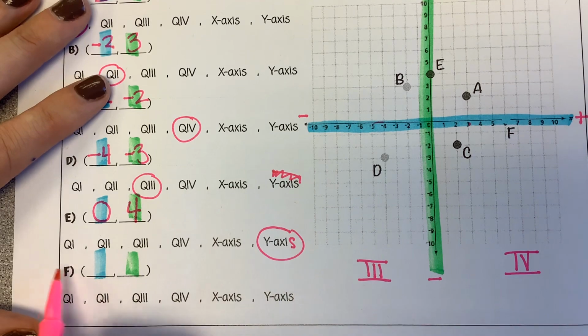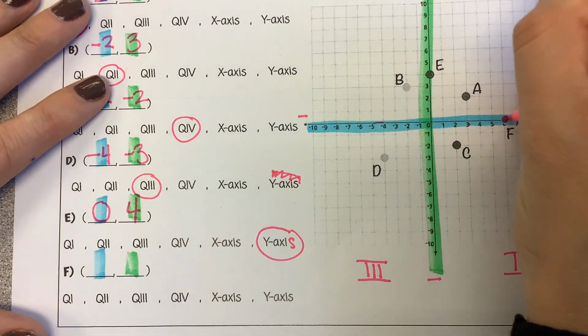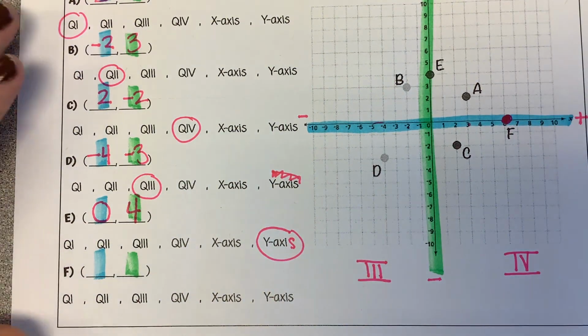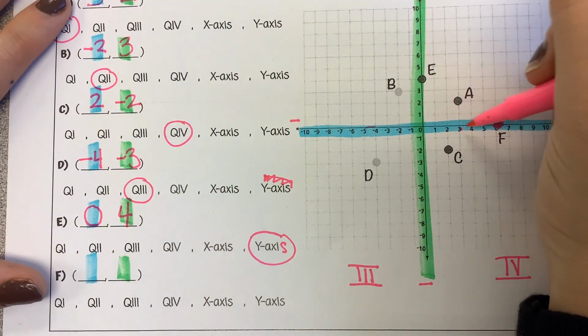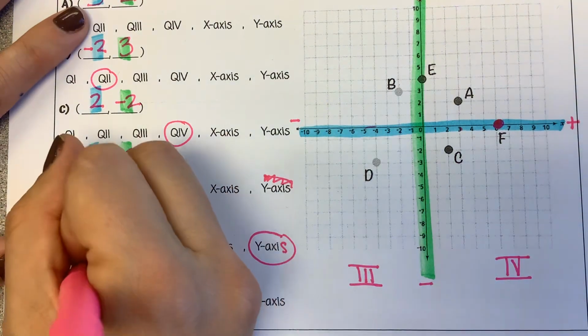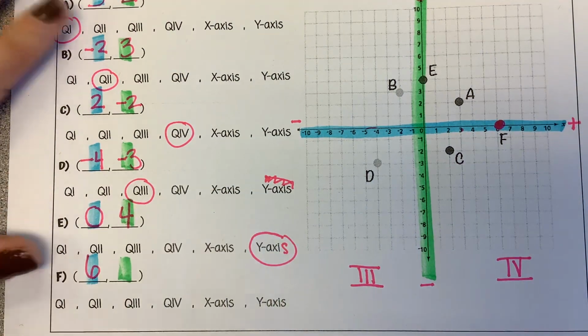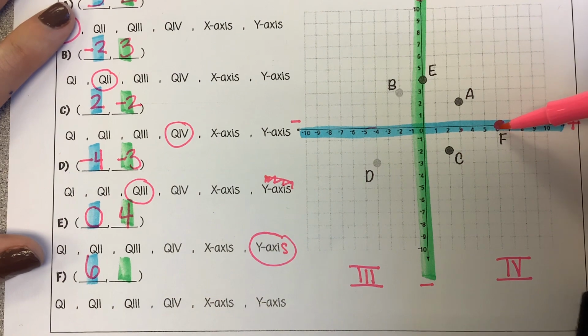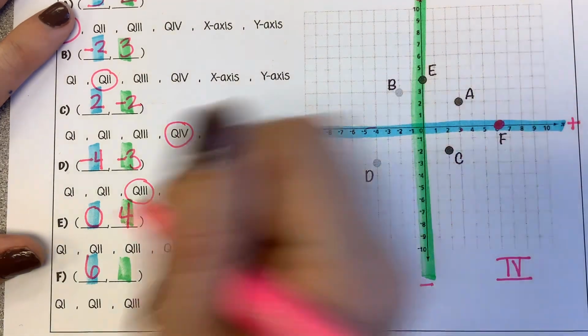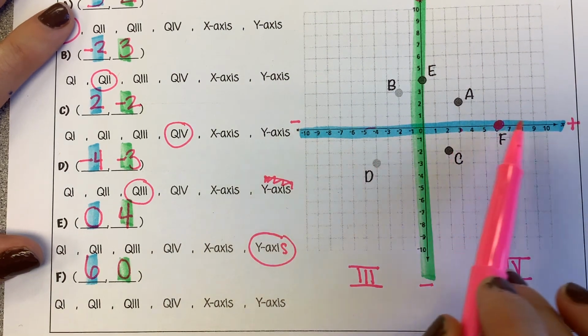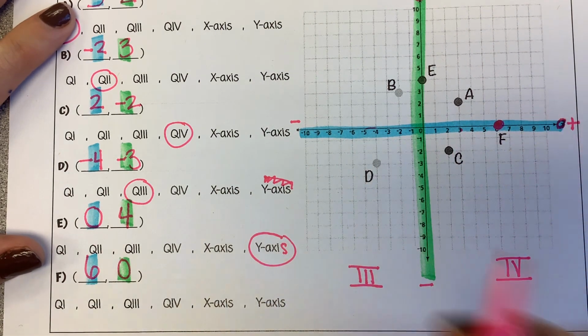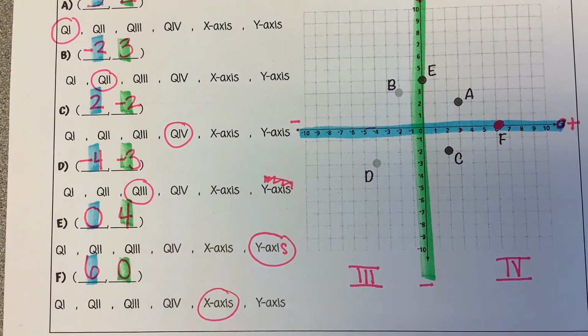And then one more, F. It's kind of hard to see there, but it's right where that blank spot is. So going to the right, it's at 1, 2, 3, 4, 5, 6 to the right. Then from there, it's on the line. We didn't go anywhere up or down, so it moved 0. Yes, it looks like it's in between quadrant 1 and quadrant 4, but it's on the actual line that is our x-axis.